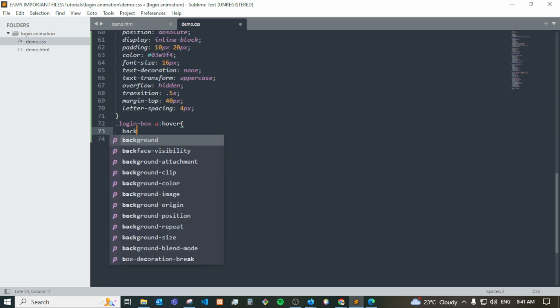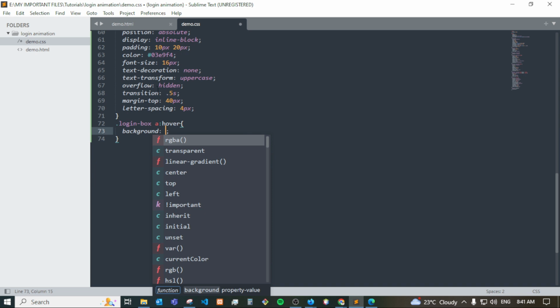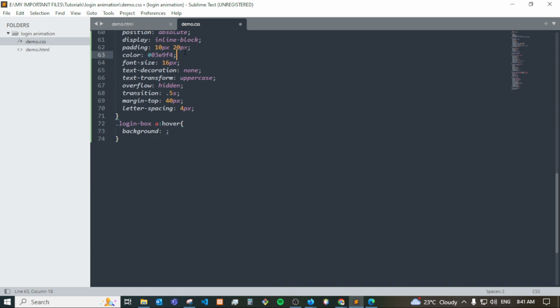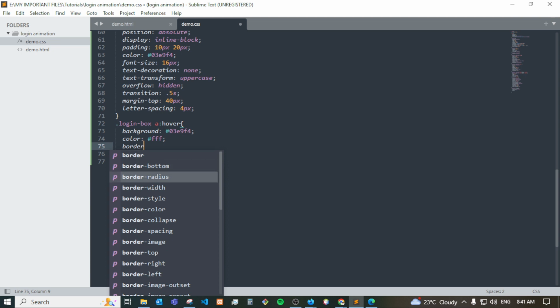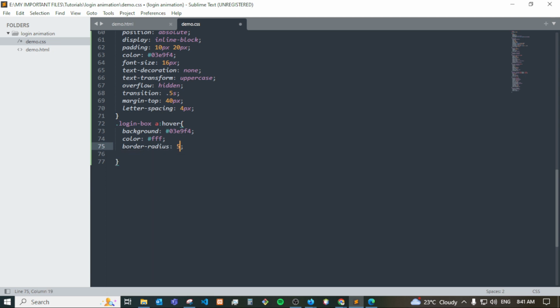So background is same with here, this color. So we have the background color is white, then border radius is 5px.